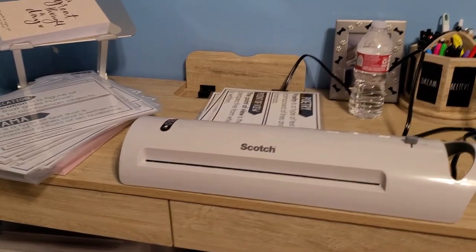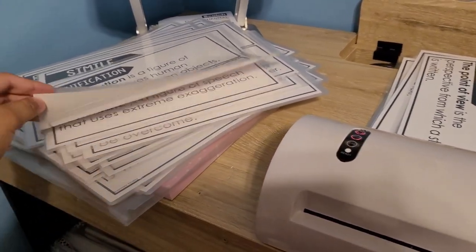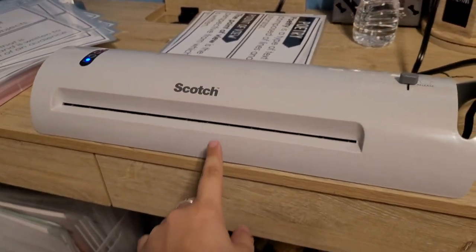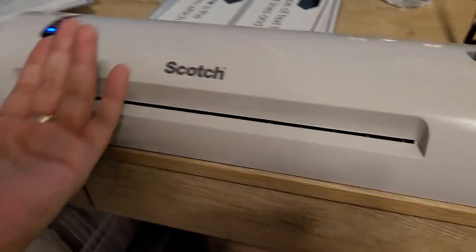Guys, I just came back from eating dinner, but I wanted to show you where I was. So I have all of these that I still need to laminate. These have been laminated, and I'm actually gonna use my two laminators. So this is the new one I just got. It's supposed to heat up in under a minute, and it has.